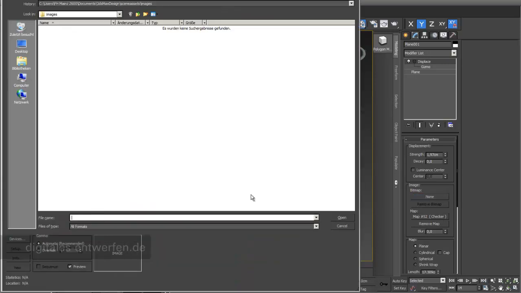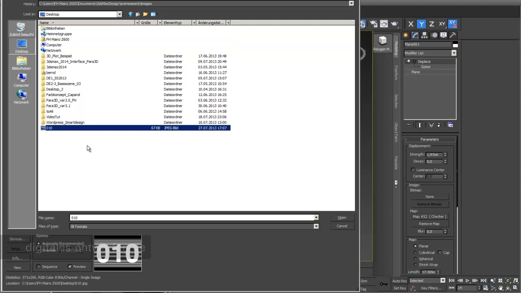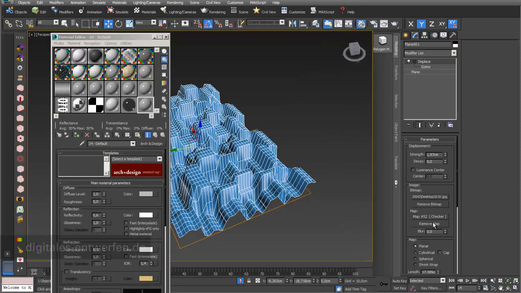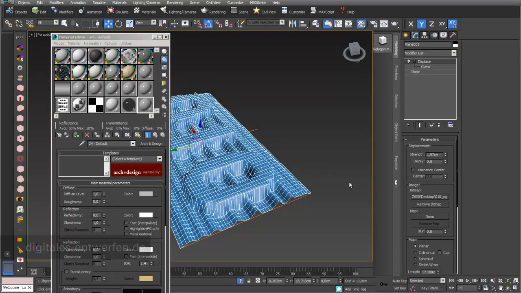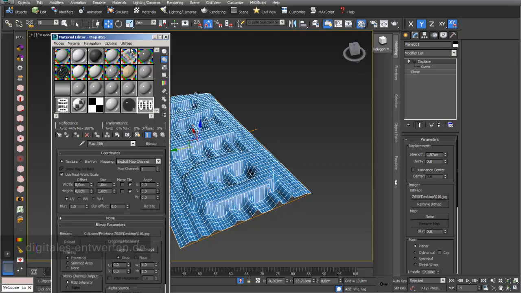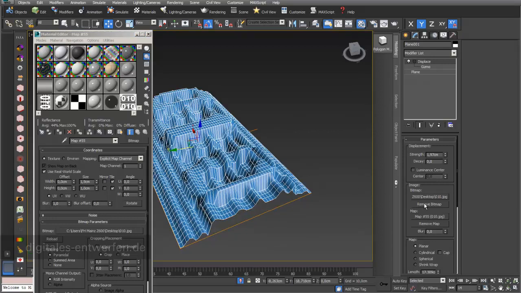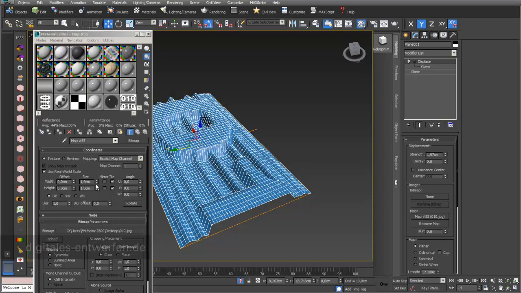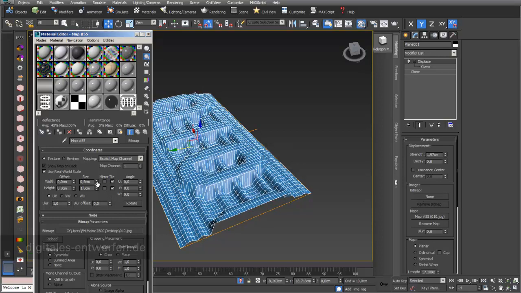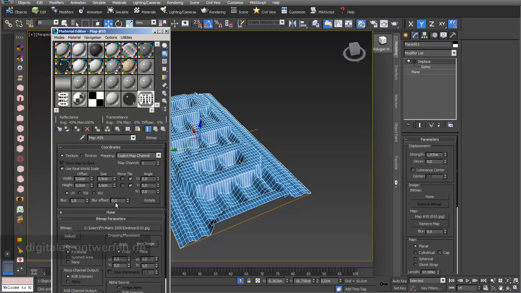Once I chose a bitmap again, and for my Displace modifier, I just do this again like before, and I remove this map underneath, so you can see this is my bitmap. I can drag and drop this bitmap into my material editor, and then I can change this bitmap. I can just change the size of it, and it doesn't have an impact now because you just have to drag and drop it again onto this maps channel, and I choose instance. I remove my bitmap on top, and then you can see that you have really good control with my material editor. You can do a lot of things.